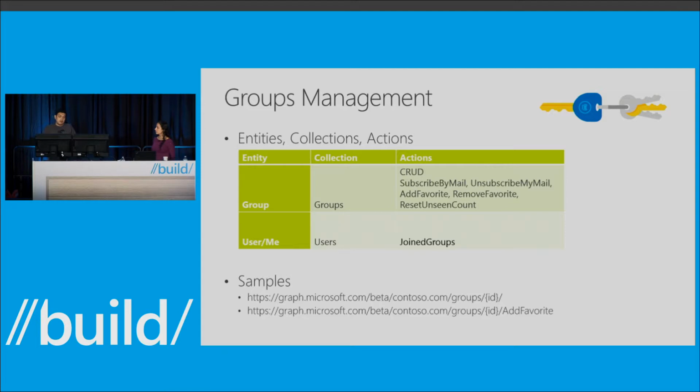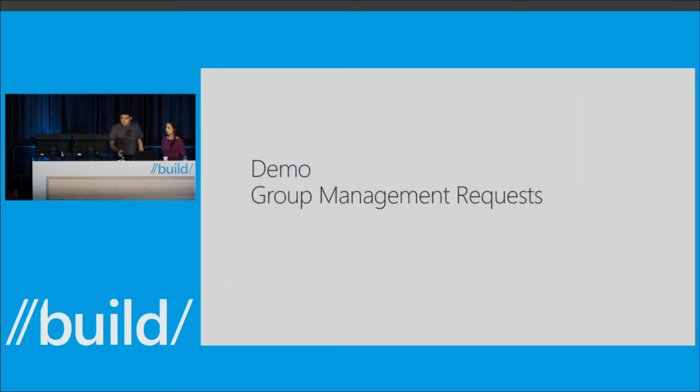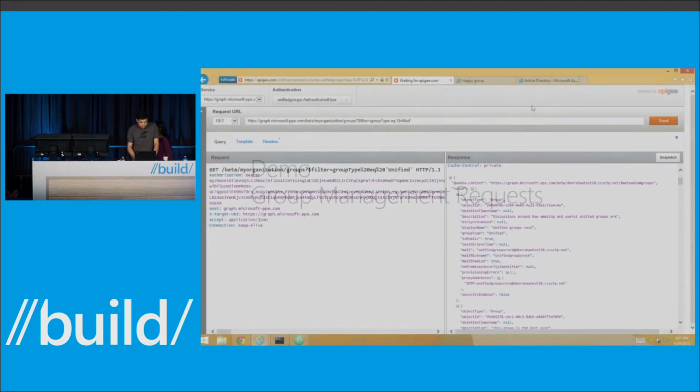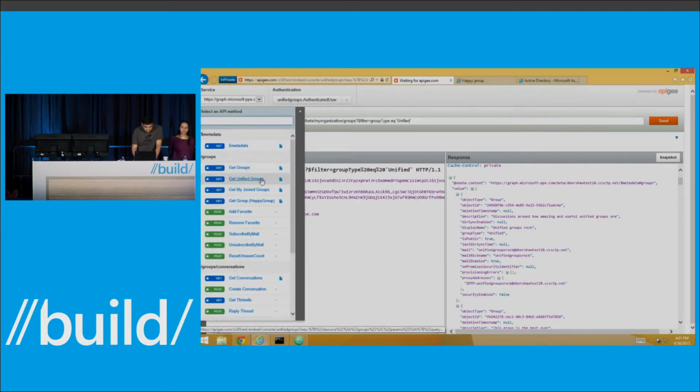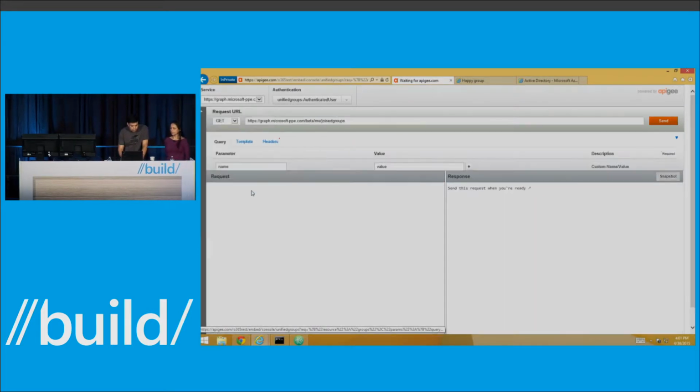There's a couple of sample URLs, right? As we saw earlier, from Graph, you can go to the version, which is beta right now. Once we let it bake for a little while, get the kinks out, we'll move it to v1.0, after which you can give the name of the tenant, either contoso.com, or you can give my organization, and then the groups collection identifying a specific ID of a group. So let me show you a couple of sample queries on the groups. You saw the get unified groups. Let's see the joined groups.